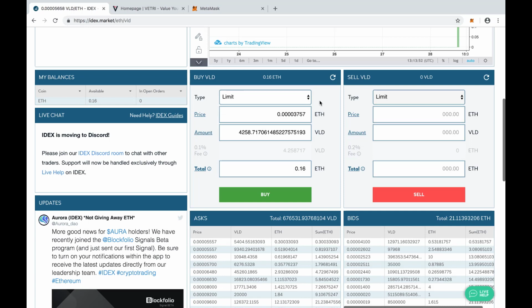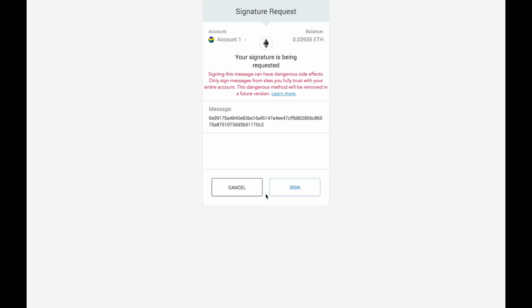You can choose between market and limit orders. Limit orders will ensure that the transaction is only executed at or below the price you indicated per token. Market orders will buy you any amount of VLD you can get for your Ether at the current market rate. We want to be on the safe side today and go for a limit order. When you're happy with the transaction parameters you've set, click Buy.